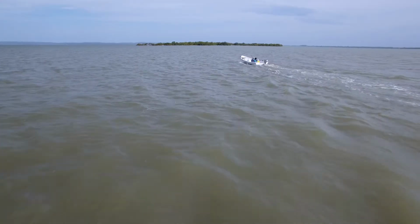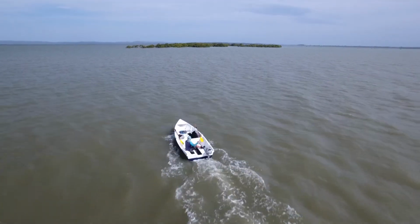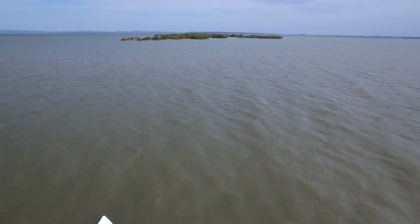If we had more time and more air, we could just stay there the whole day and still not get enough out. Hello, my name is Troy Robbins, and I've been fortunate enough to live on the western riparian frontages of the internationally recognised and revered Moreton Bay Marine Park for the best part of 36 years now.